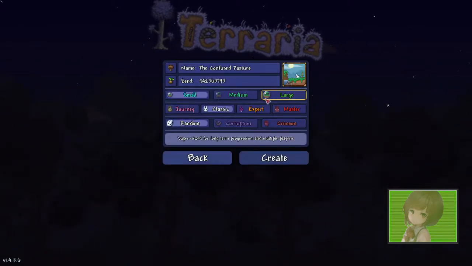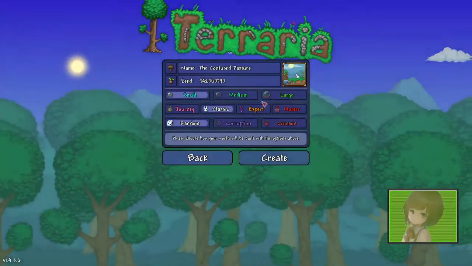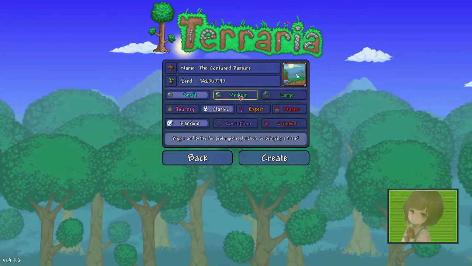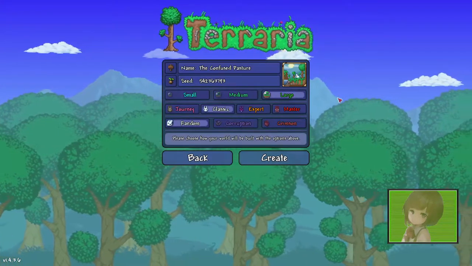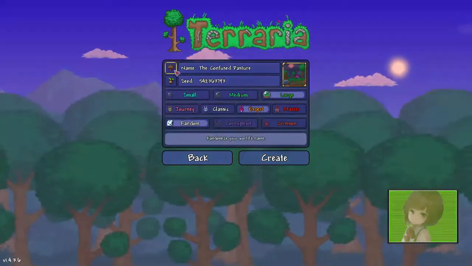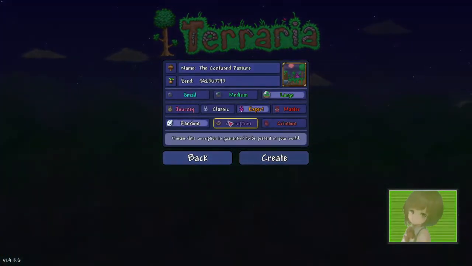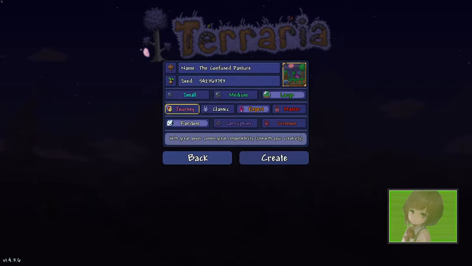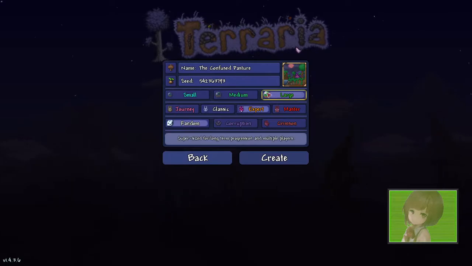New world. Let's see. Now, as much as I kind of like larger worlds, even if I'm playing alone, because it gives you plenty of materials. Plan expert. Let's run away. For some reason, whenever I play this game, I always get corruption. Never anything else, for some unknown reason. No idea why. But let's do random and see what we get. Expert, let's see.